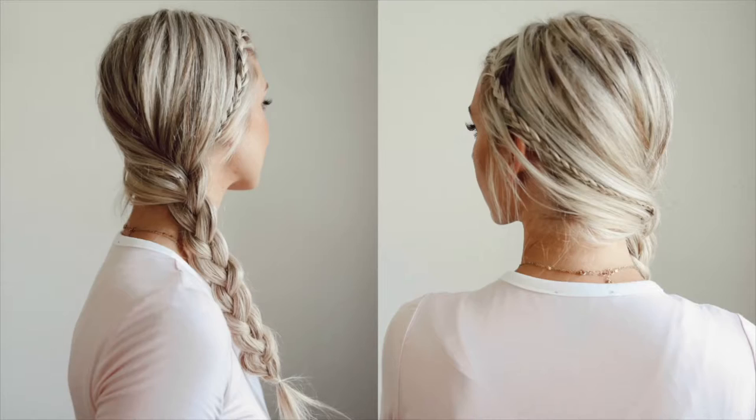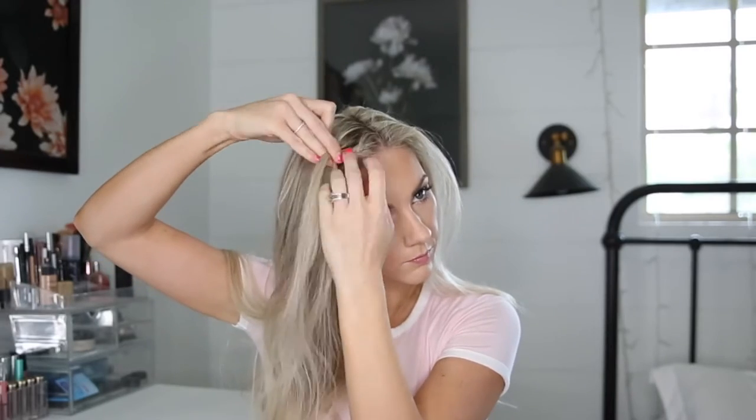I do this style on my daughters a lot because it's so quick, and I thought I would incorporate it here — it gets all of your hair out of your face too. I just do a couple small French braids at my part line. You could also do Dutch braids. Then I take all of the hair to the side and do one big braid. I always like pulling apart my hair to give it a little more volume.